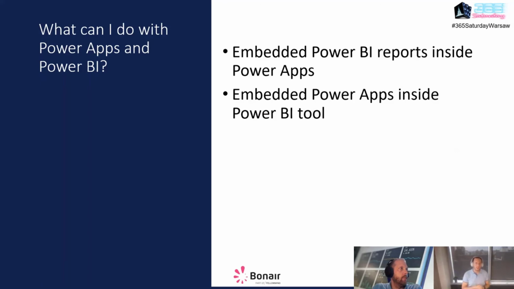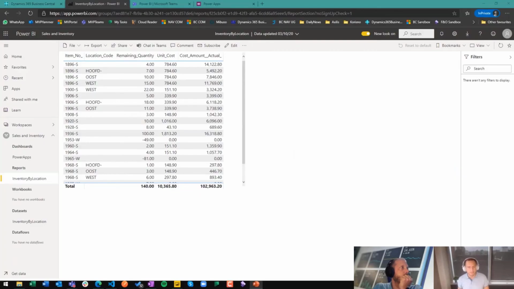The second very good integration, which I really like, and I call it bidirectional integration, is from Power Apps to Power BI and vice versa. So you can embed a Power BI report inside the Power App, and that way you can have a Power App application which has the data from Business Central, and a Power BI report based on the data from Business Central, all in one application. Another possibility is to embed a Power App inside Power BI, and that way bring another dimension to Power BI, because now you can edit your data and automatically see the results of editing your data inside Power BI. To show you how this works, I prepared some small demos.